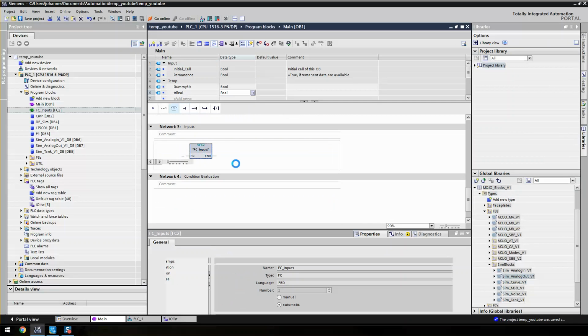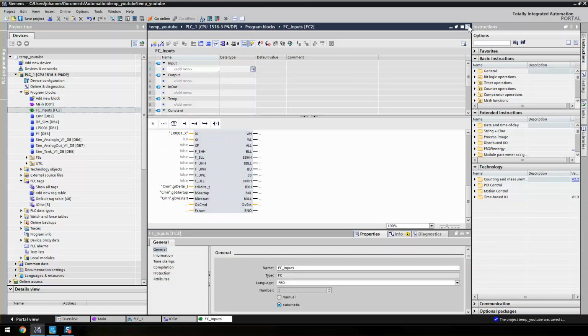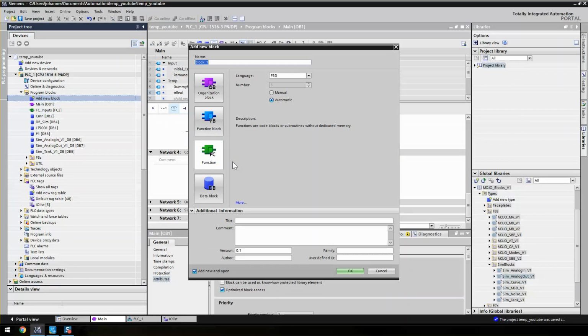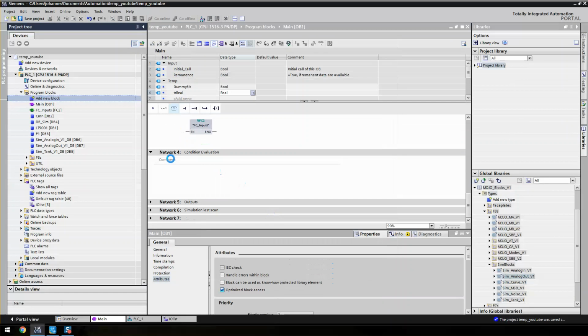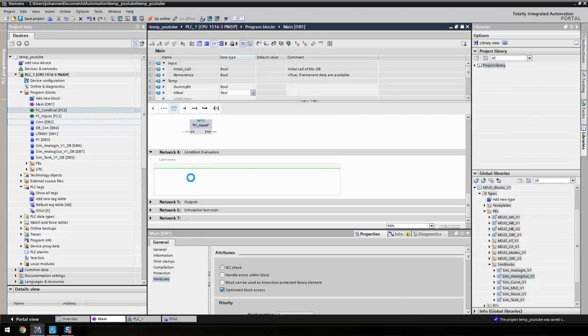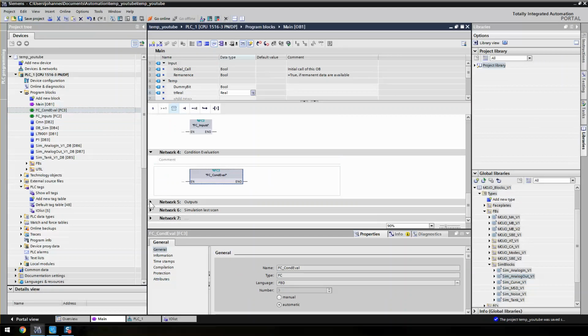If you go into here, you'll find exactly the same. So we're just tidying up. Then we'll need the same thing for condition evaluation. We'll add something nice into there later.